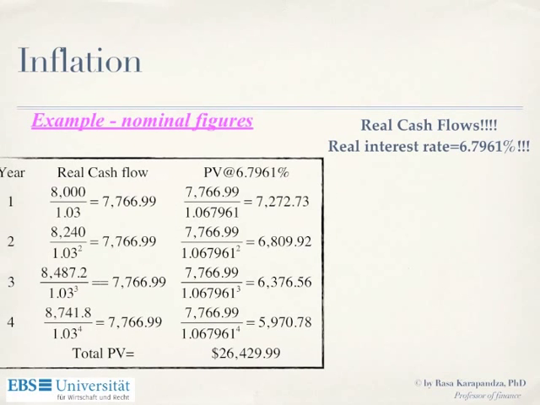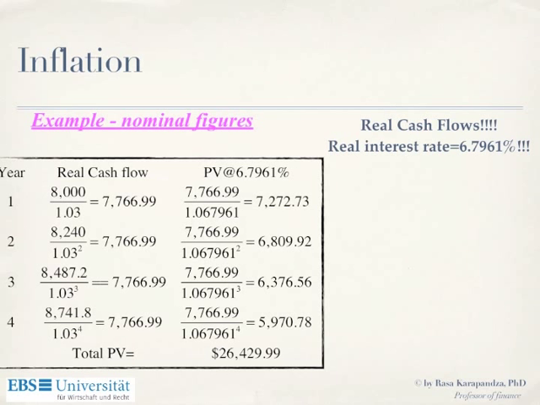Now, alternatively, if you don't have nominal cash flows, but you have real cash flows. So what are real cash flows? These numbers are not in terms of money, dollars. This is in terms of how much stuff you can buy. So if the price of an apple was $1 per apple, that means that in year 1 you will be able to buy, I don't know, 7,766 apples or whatever. So this is in real terms. This tells you how much stuff you can buy. So this cash flow stream in real terms is this, if the inflation is 3%. This is how much stuff you can buy each year.